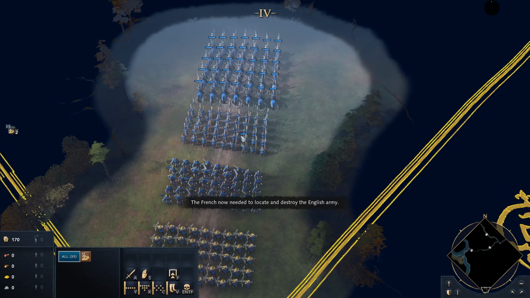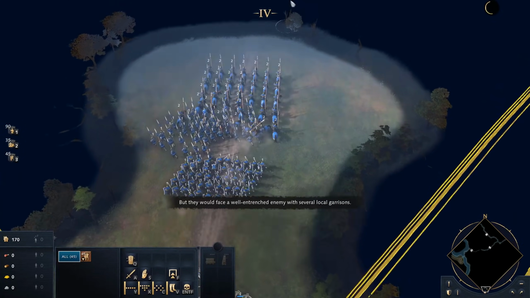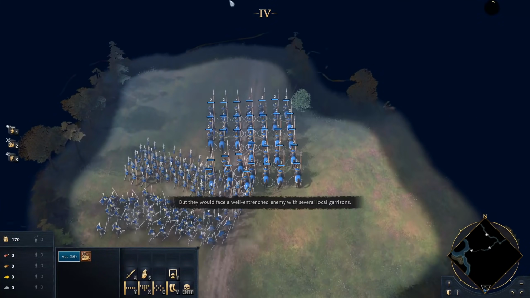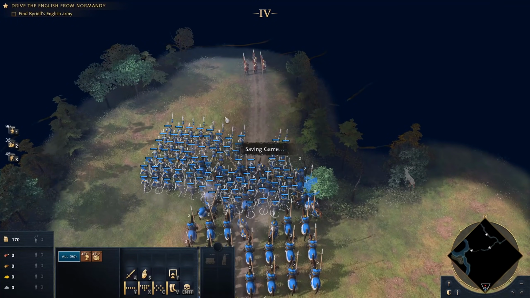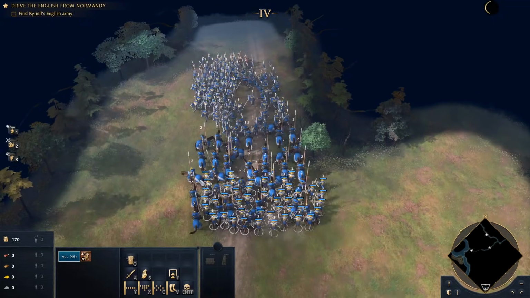The French now needed to locate and destroy the English army, but they would face a well-entrenched enemy with several local garrisons.